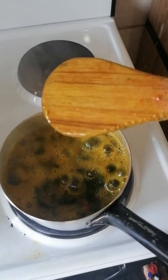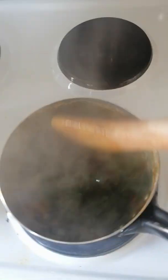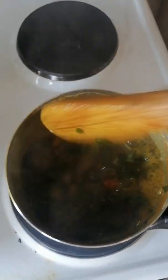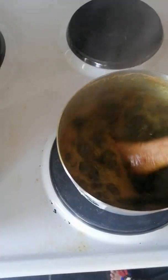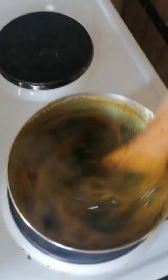And here we are. It has to be really slimy, you see. So now we're going to add our salt to our mix. Here's the salt. Just this much should be enough. We're adding salt to taste. And this is how I do my okra. Pretty yummy. Can't wait to taste it.